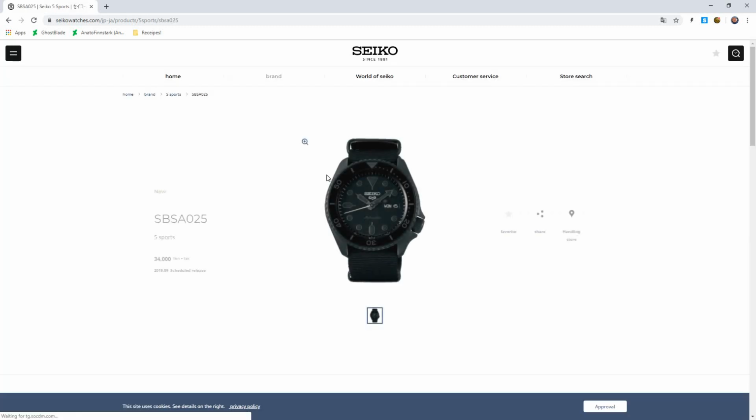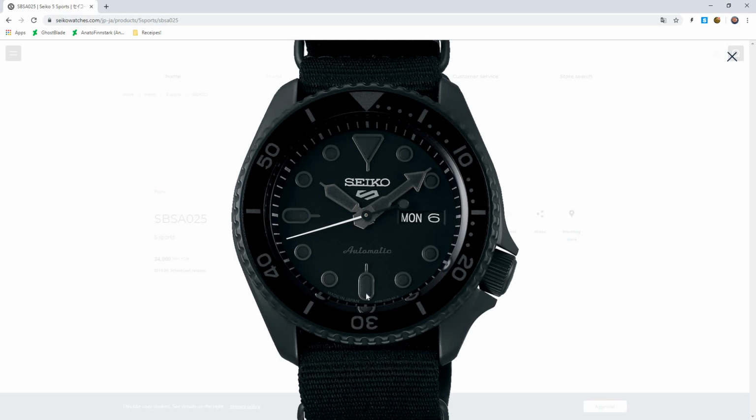And then finally you have this street style, and this one is all blacked out. This is very cool. And what I want to know is, this is like black lume. I wonder how well this glows. I have a feeling it doesn't glow very well, but look at this watch. This is really cool. You know, I've seen a lot of mods where people PVD black their SKX, and here you can get one stock basically, from the manufacturer.